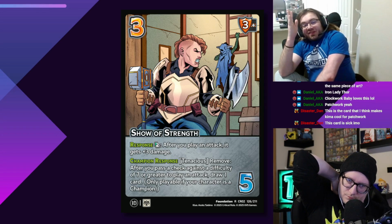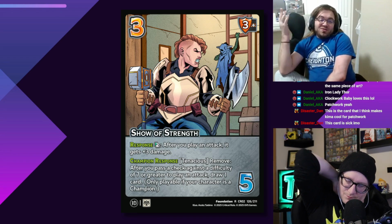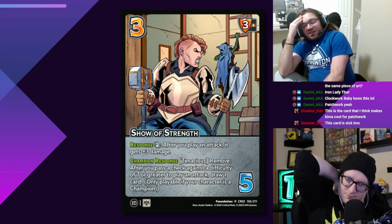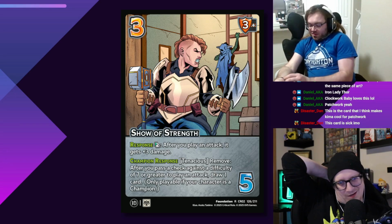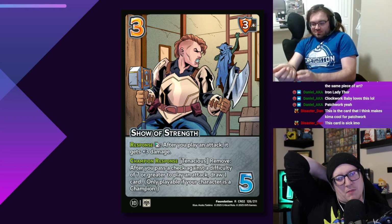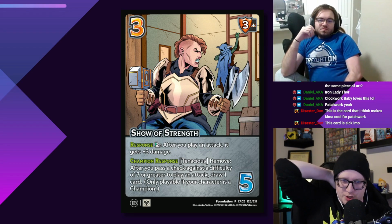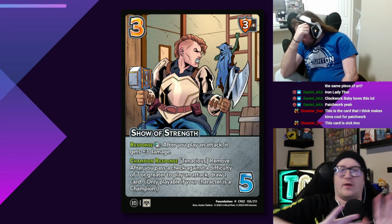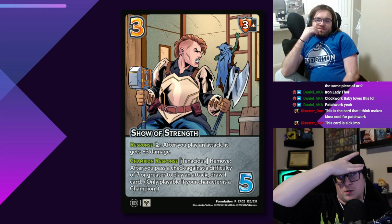Damage pump on a 3 diff in your stage. I don't know if you need that per se on the order symbol, but if you do, it kills people. It draws cards. People love drawing cards. There might be a world where mono throw order could be a thing, and you just Show of Strength and slam all these sideways and +3 damage all your throws. But that seems kind of slow.